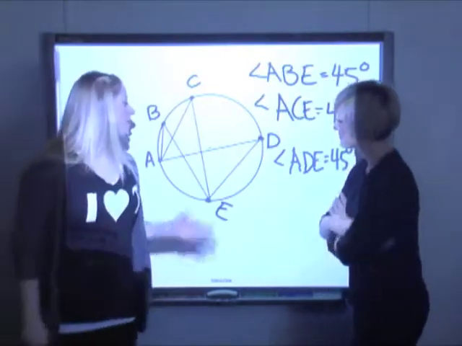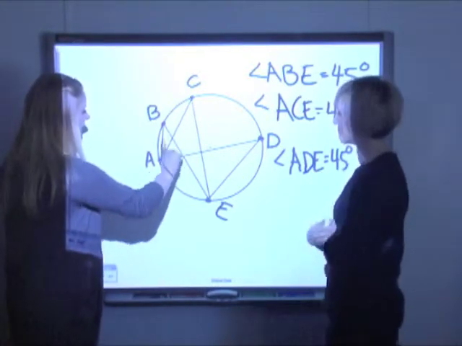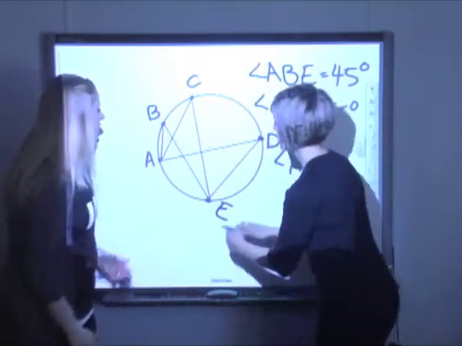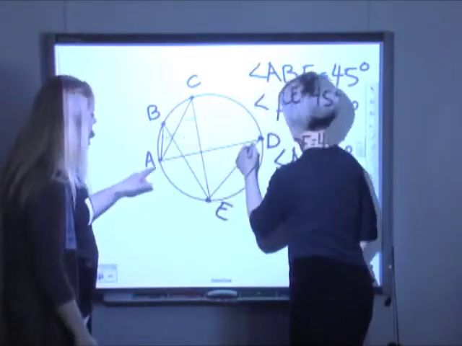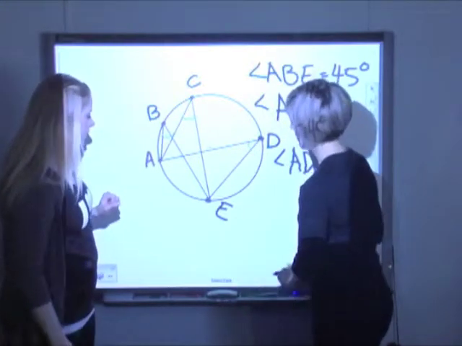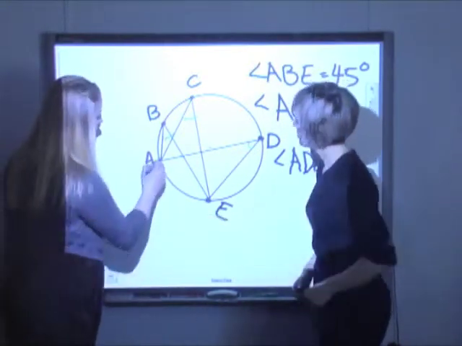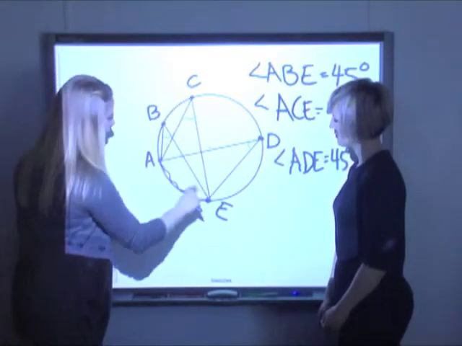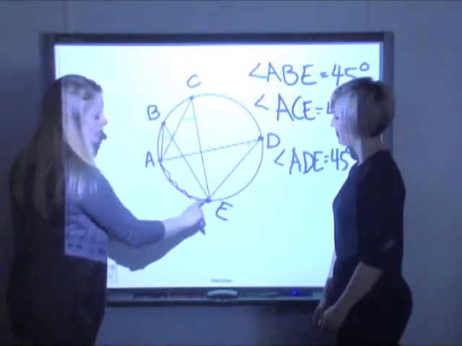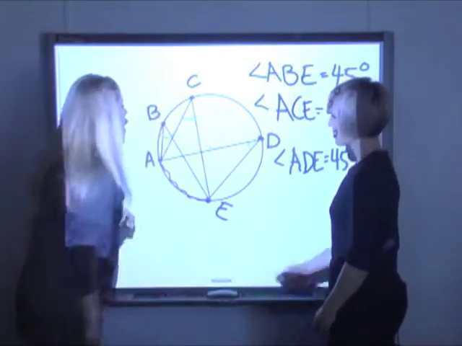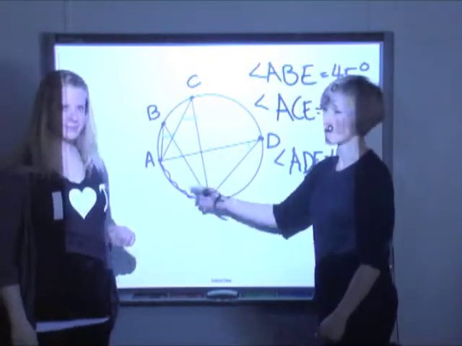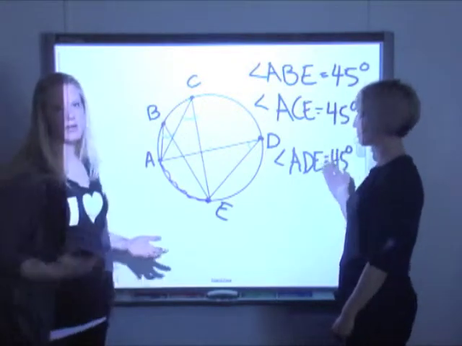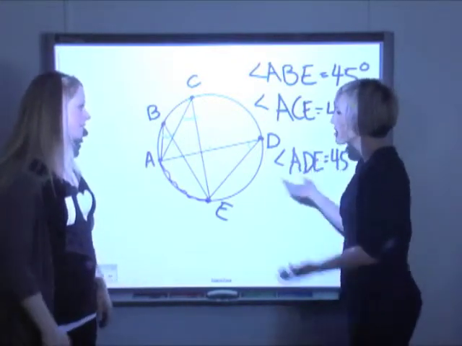All right, so when we did the same here and we had angle ABE, angle ACE, and angle ADE, these are also all inscribed angles because they each share 3 points on the circumference of the circle, as well as the arc. ABE uses the same arc here, ACE is also here, and ADE uses the same arc. So it's got 3 inscribed angles that all share the same arc. And when we measured them again, we saw that they were all the same measure, 45 degrees. All right, so let's put it all together.